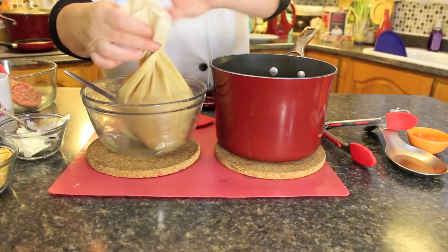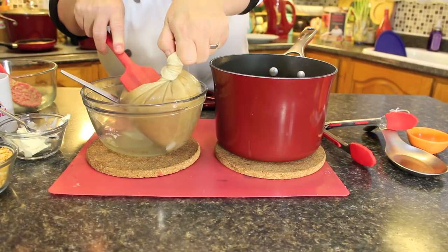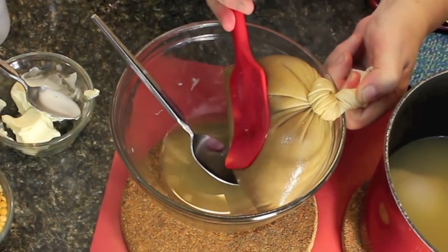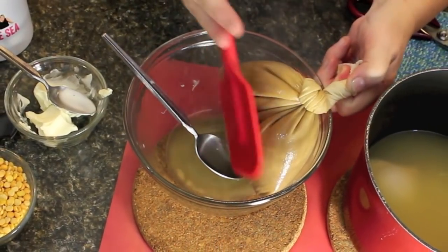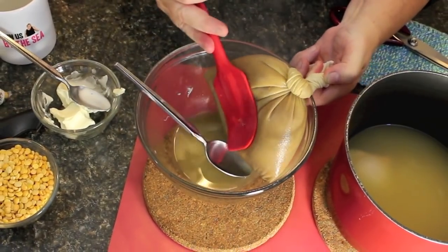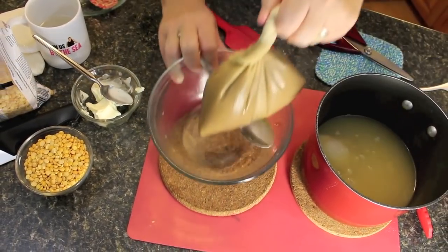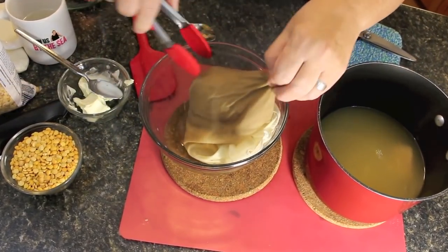And pretty much just get the air out of it by twisting it around and letting it all release like this. So after you've got all what you can get out of the liquid from the pudding bag, like this, then what we're going to do, we're going to take it out of this bag and put it into the bowl, but discard the liquid into the pot, like that. Now this is really hot. Don't think that I'm touching it cold.